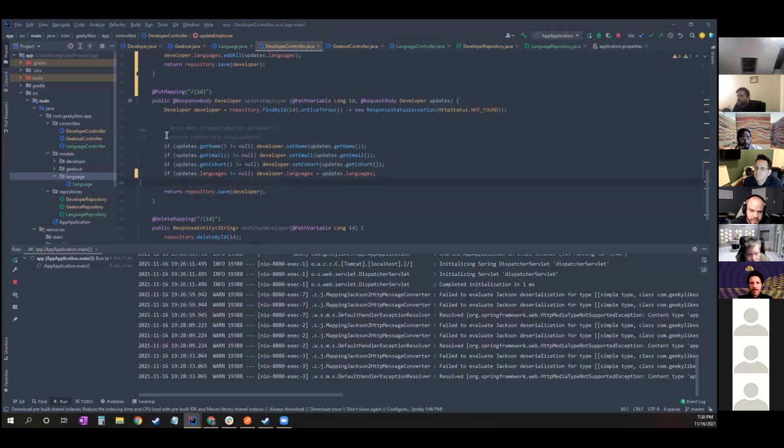Yeah. Which, by the way, we're going to end up removing that line, for if language is not equal to null, update languages, because the only way we want to modify languages is through the add or remove language route. Okay, yeah, I was kind of fully leaning on this line right here. I'm like, oh, this should do it. This should.